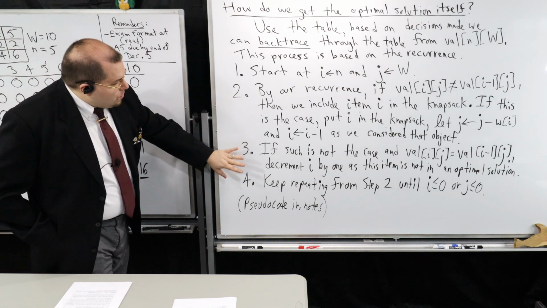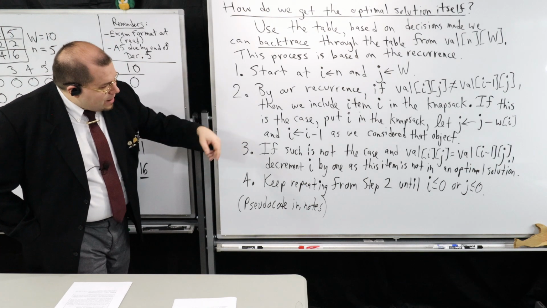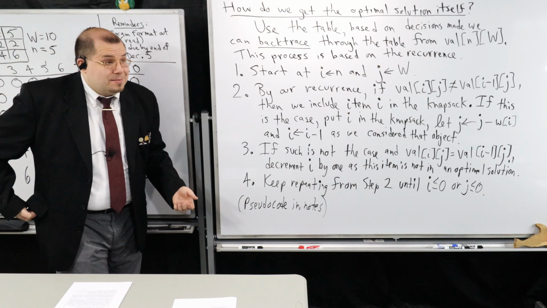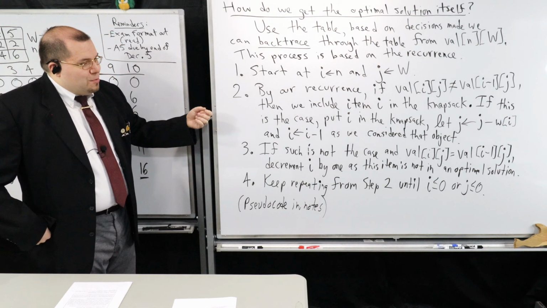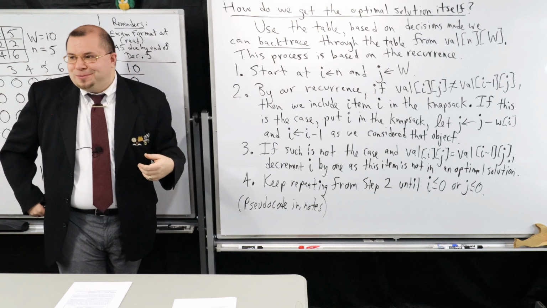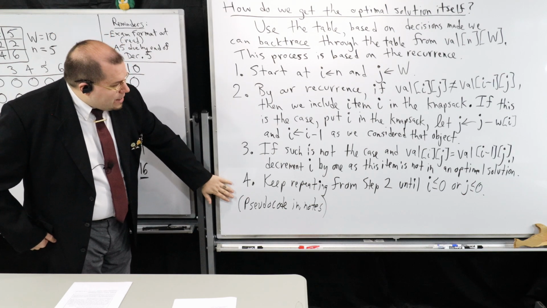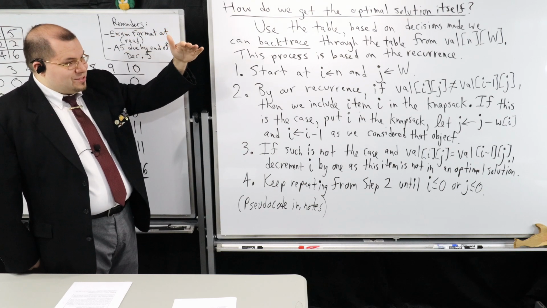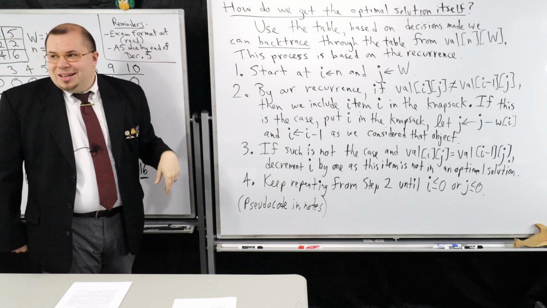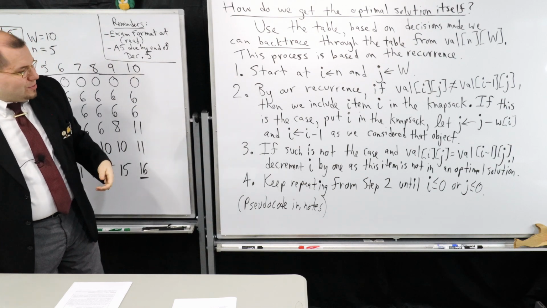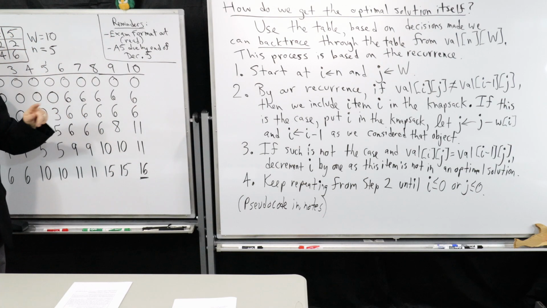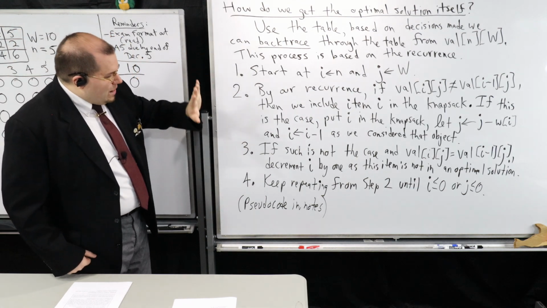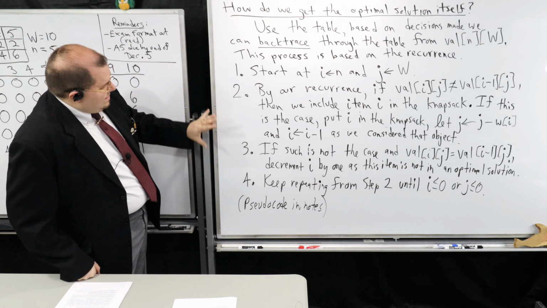Otherwise, if we see that they are in fact equal to one another, that means I know right away that the item hasn't been taken. So we just go up one row, and we don't consider that item any further. And we just keep doing this until we reach either the first row, which would be the one with all the zeros, or the first column. So we just walk ourselves back through this process. You just keep repeatedly doing this. I have some pseudocode in the notes if you aren't convinced or don't really get exactly this process.